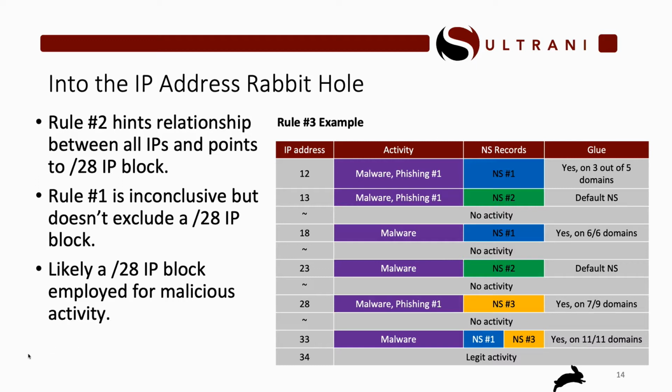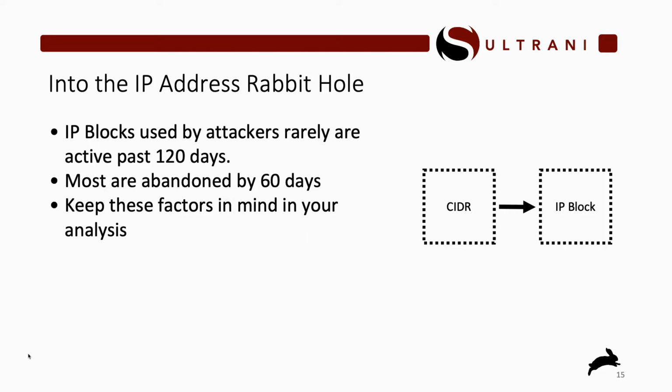Again, I want to know this because of resourcing and understanding of investment and activity. And it could be as simple as, okay, now that I know that an IP block is owned by a particular threat actor that I want to stop, I might block all of those, or I might put all those on a watch. I might threat hunt for all those IP addresses just in case I miss them. Or I might do further research on those and look at each name servers, and the ones that aren't tied together, I'd go chase them down to see what they're connected to, because typically there is reuse.